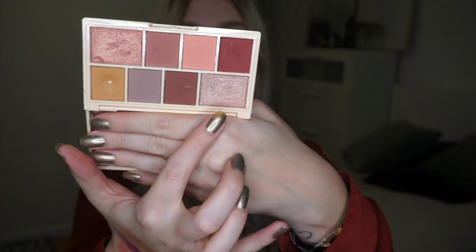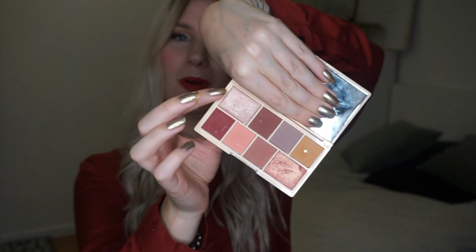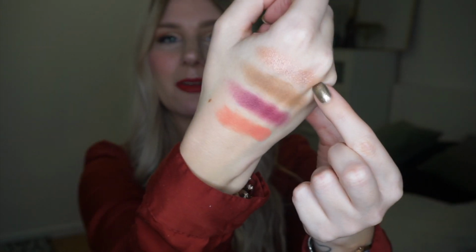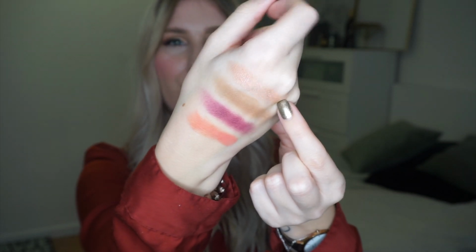So the first shade in the palette is this one right here. I'm holding it upside down, so it is number 1 right here. So this is like a purpley pink shade. I'm just gonna go ahead and swatch it for you. So there you have the shade right there. I would say it's like a pinky champagne-y rose gold shade.